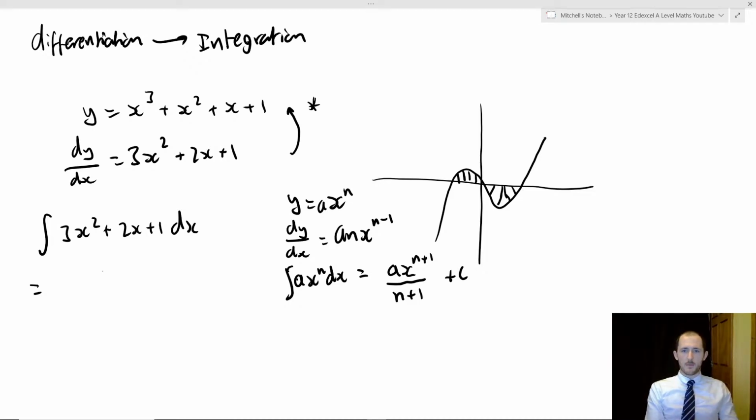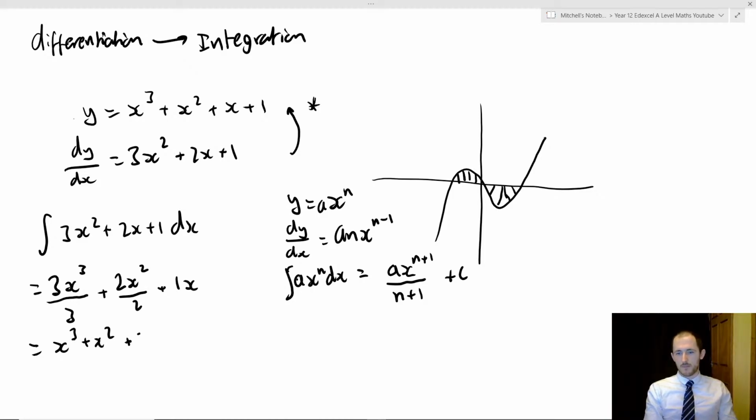So we're integrating this dy by dx, and what we should get is y. So we have 3x, add 1 to the power makes it cubed, and divide by the new power. Plus 2x, add 1 to the power, divide by the new power. Plus 1. Now, if you have a constant, all you do is you add an x on the end. Because x to the power of 0, add 1, you get x to the 1. Divided by 1, you just get x to the 1, so it's just x. Now let's simplify this. So we have x cubed plus x squared plus x.